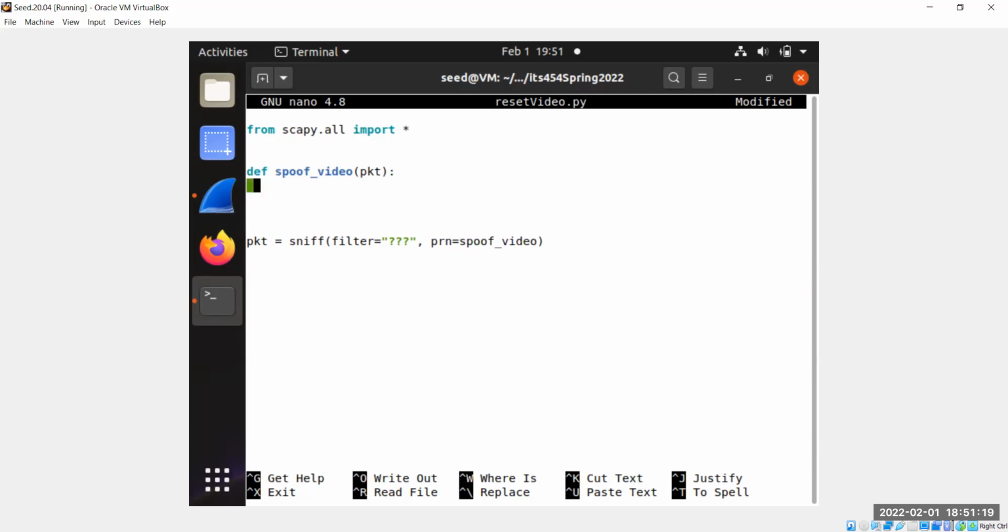Okay, so that's the idea then. So now we're going to craft our packet here. We're going to create the IP layer. It's going to be an IP. Okay. And again, we need to specify the destination IP address. So let's just leave that blank. We're going to do the destination and then the source of that packet.